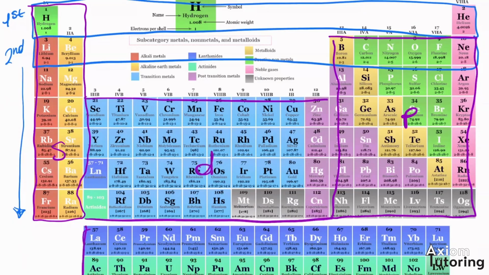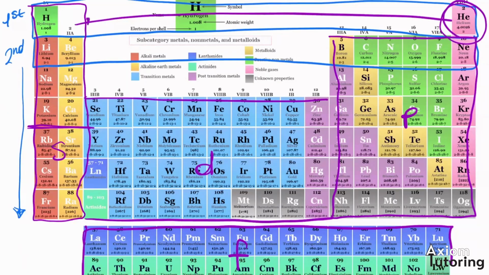In biology, we don't have to concern ourselves with the D and F block, thankfully, because we tend to stop just about here in terms of elements that we concern ourselves with. And the other thing that is important to remember is that helium over here is our lovely exception to the rule. Although it has been placed to the far right, just on top of all the P block elements, it is actually part of the S block. So that's something that you need to keep an eye out for.